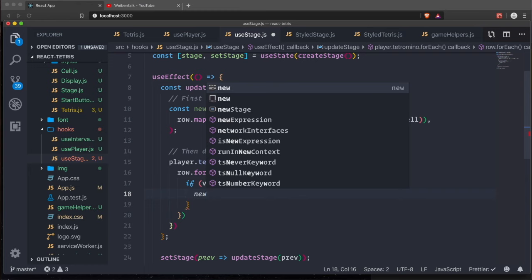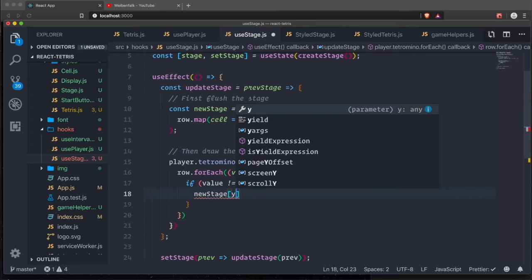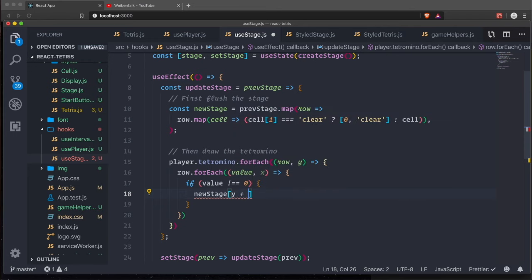So we have our new stage. And yet again, this is a multi-dimensional array. So we have to set the y and x value for this one. First, we have our rows, that's our y value. So we have the y value plus player.pos.y. Then we have our x value plus player.pos.x.